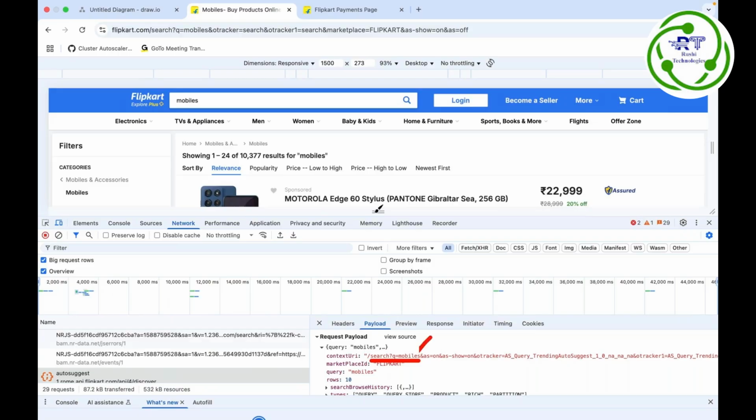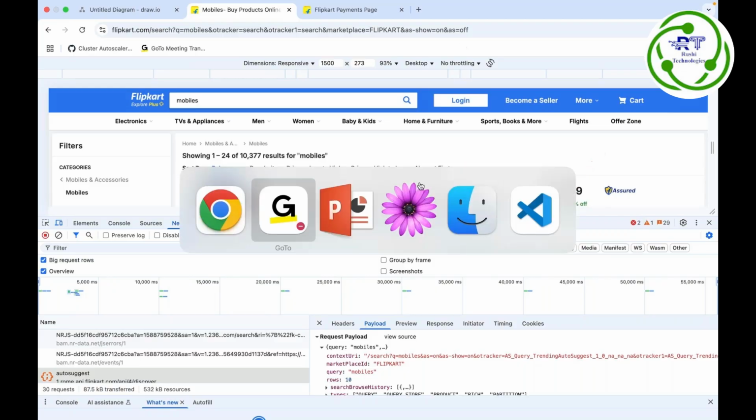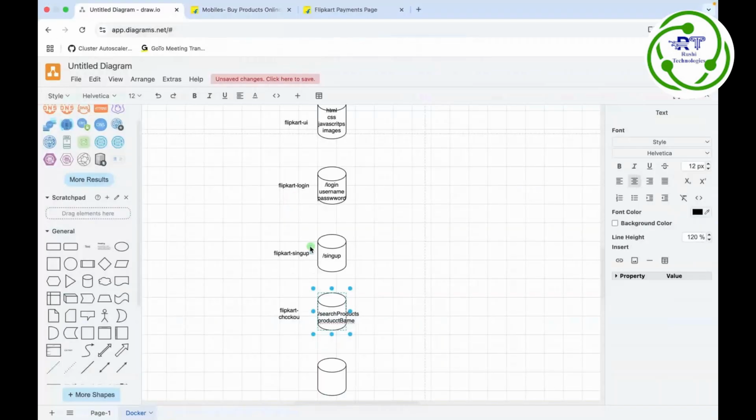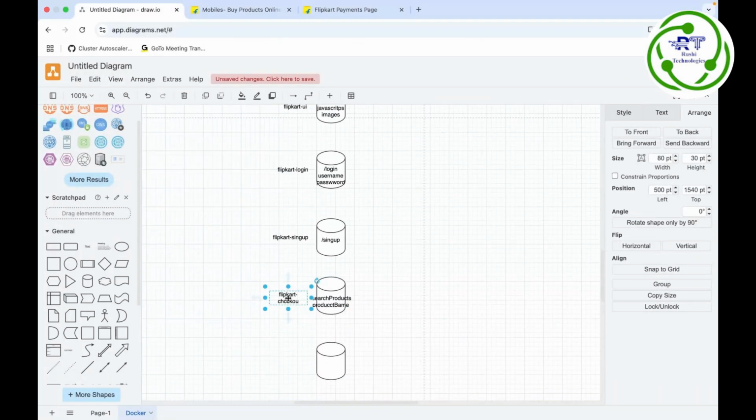This API will internally talk to some other APIs also, like the inventory API and products API. So other microservices will check whether the product is in stock and what the price is, and it will get that and display it. So this is one more microservice like that. And this will talk internally to other microservices, like you may have an inventory.